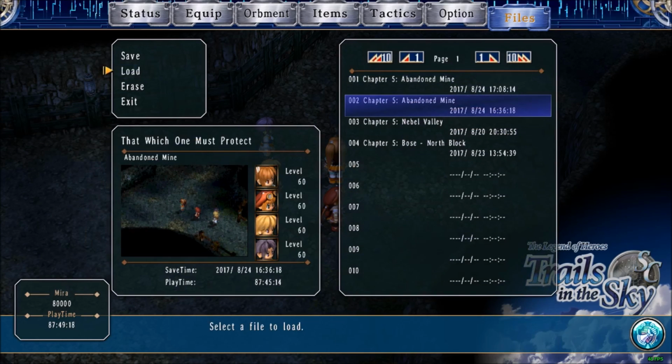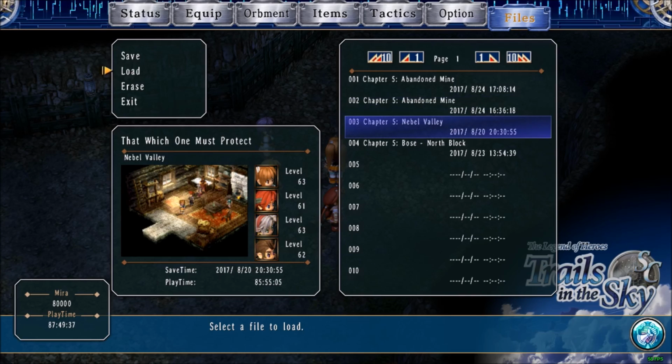If you wanted to use save 2, then you would open up the file and pick save 2, not save 1. But it's always best to use save 1, and like I said, always make a couple of other backup saves just in case something happens. Okay? And that's basically how you use Save Editor for Trials in the Sky.